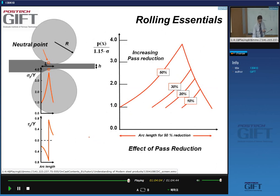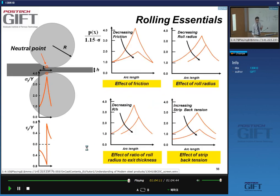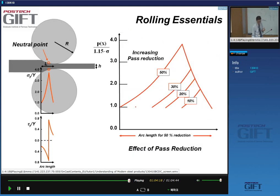So this is, for instance, the effect of the pass reduction. It is basically the same as this here, R being constant and H decreasing. Excuse me, this is the exit thickness, so increasing. So you see that as you give less reduction, obviously you reduce your pressure in the roll gap. Okay, I'll come back to that next lecture.